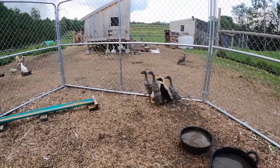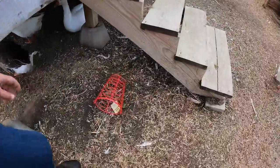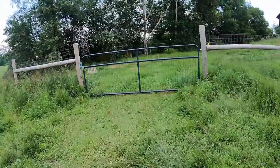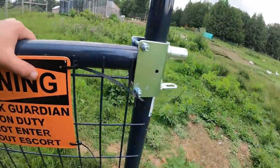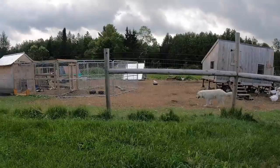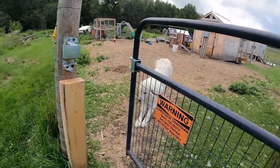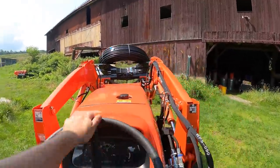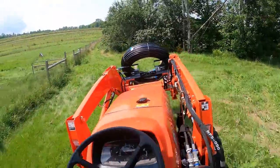That seems relatively easy and straightforward, so I think I can pull this one off. I'm working solo today so this might be a little tricky. Hey runner ducks, how's it going guys? You guys are starting to get your adult feathers — looking good. Geese, what are you doing? Knocking over my egg basket, that's what you're doing. This is the only gate large enough for me to fit the tractor through, so I've got to open it up and get through here. All right animals, don't go through this open gate — don't want an animal disaster today.